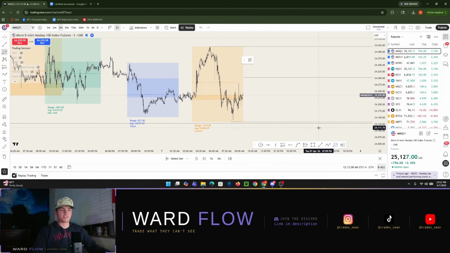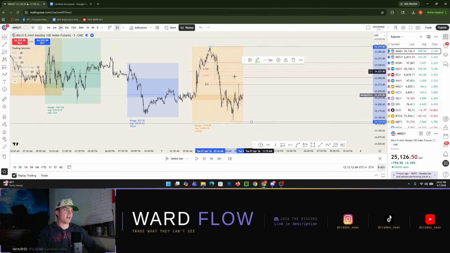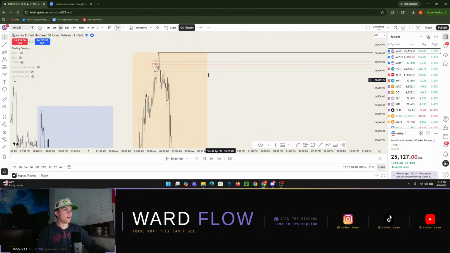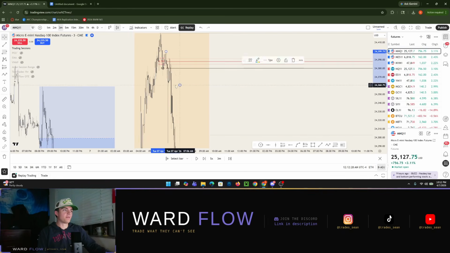What most people do wrong is they draw their OTE wrong. Instead of drawing it from this high all the way down to this high, you've already done it wrong. What you have to do is measure in between all of these places right here. So as you see here, on the small leg, price has already gone to the 50%, meaning this is rebalanced, which means we move this high down to this wick now, and then we measure it from the body of this low, not the wick.